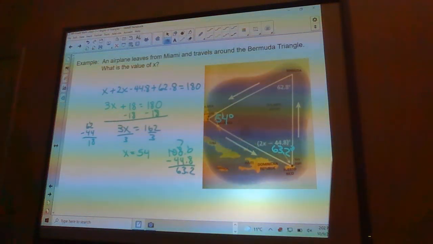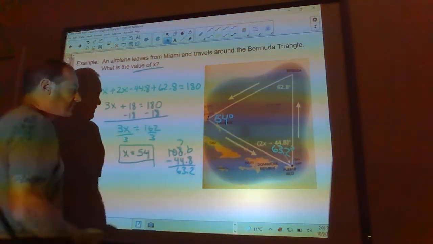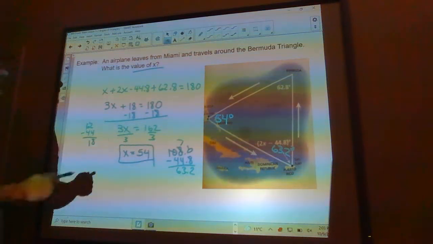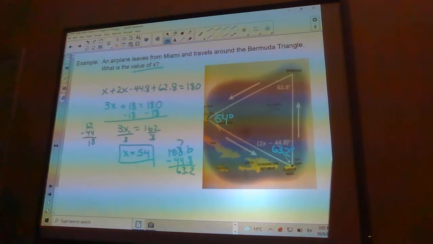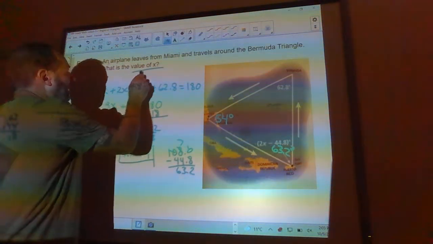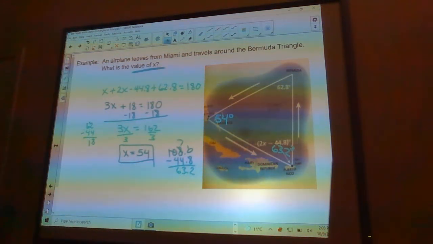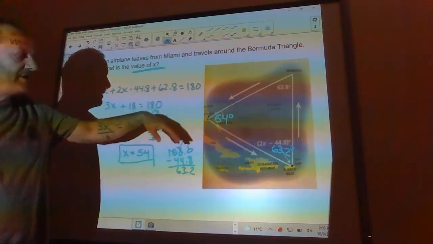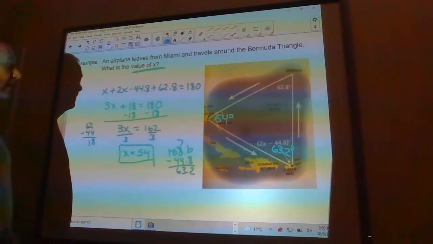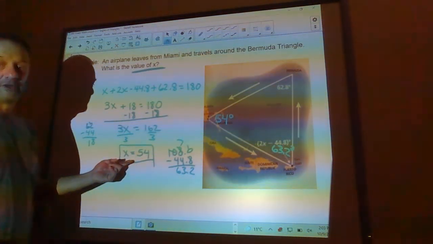Okay, there you go. So it just said find the value of x, or box around x. It's not a bad idea, when you read a question like this, to underline what it is you're supposed to find. And then go back and check at the end. Did I find that? So I underlined this. I'm supposed to find x. Did I find x? Yep, I sure did. So I win. If it said, oh, what is the value of the angle at San Juan? Okay, I can look here and I go, oh, that's not the angle at San Juan. I guess I better figure that out.